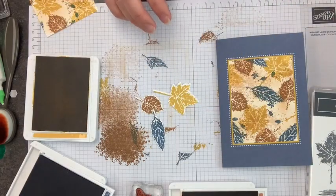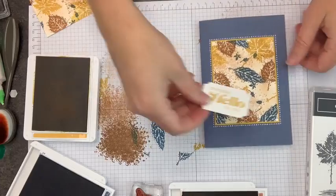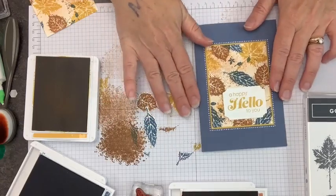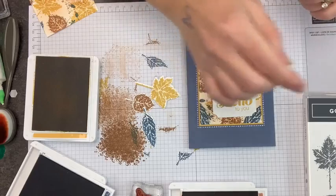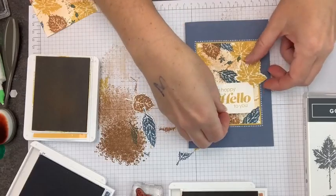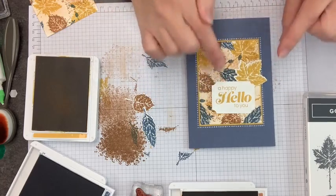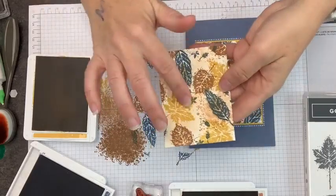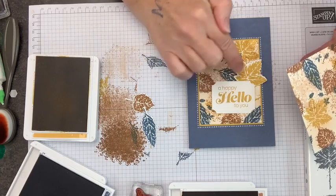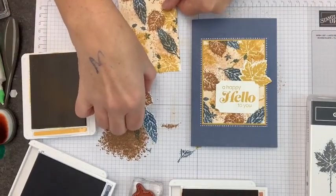So here are our leaf elements, and here are our greeting elements, okay? So we're gonna pop this down here. You know that I like to make my bottom left corner a focal point a lot of the time. But I wanna add some interesting stuff to the background here so that we're not just a leaf and a greeting. So you can pop this behind here, which is nice because it has this white border, which has a great standout, and it stands out even better because we softened that background. You can imagine if this was still that stark white background, then neither the greeting nor the leaf would stand out nearly as well. So this is really making a nice contrast for our card.